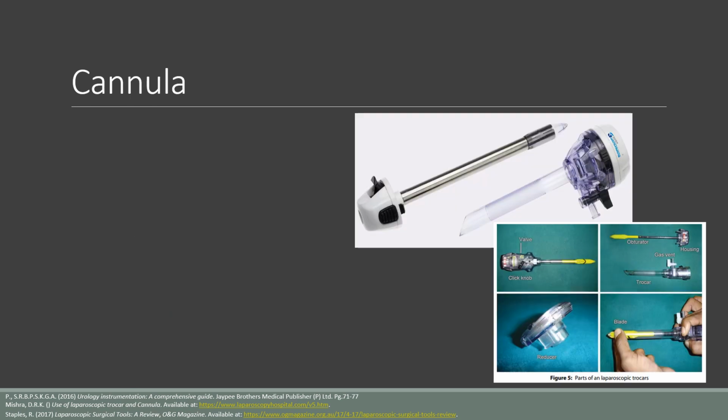We've spoken a little bit about the trocar. We're now going to move on to speaking about the cannula, which is an important component that makes up the laparoscopic port. As you can see in this picture on the right with the white background, this long metal tube is our trocar with the sharp pointed tip, and this white tube is our cannula. This trocar with the sharp tip, as we mentioned before, we use to insert the cannula into the abdominal wall with a screw driving motion.